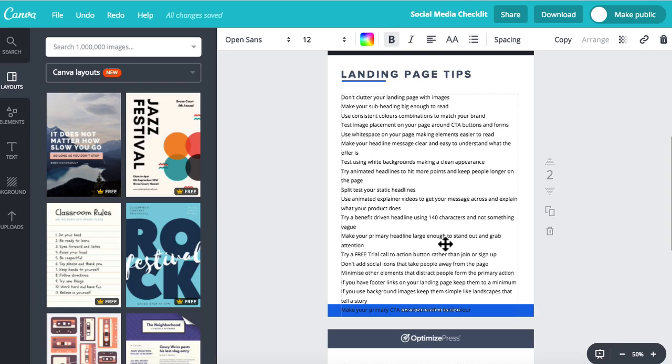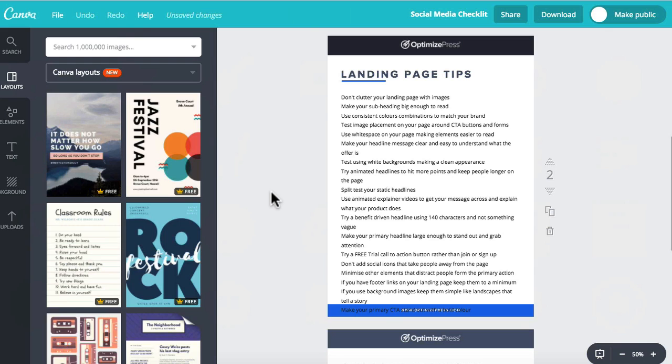Other platforms like Pages, you can paste in a lot of text and it sometimes will flow down all the pages and create all the other pages for you. There are loads of tools you can create sort of ebooks in. You don't have to use an ebook specified creator. You can create things in anything that can export as a PDF really. So you could even use Google Slides. You could use Keynote as well. You've really just got to change the size of the PDF layout that you want, and you can then export the slides as a PDF. So you could make that into an ebook. There's Pages, Apple Pages, and there's also Apple Author as well. So lots to play with.